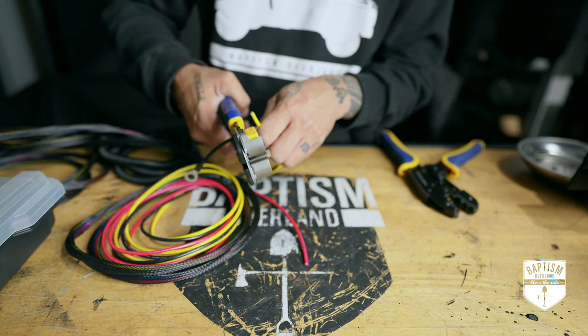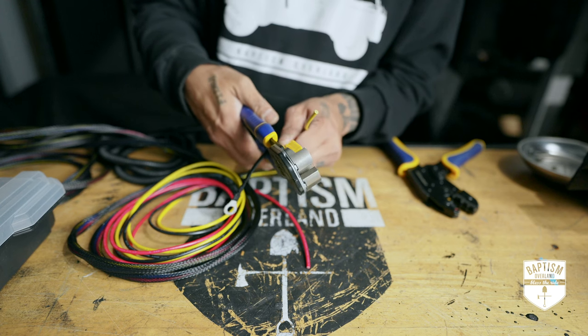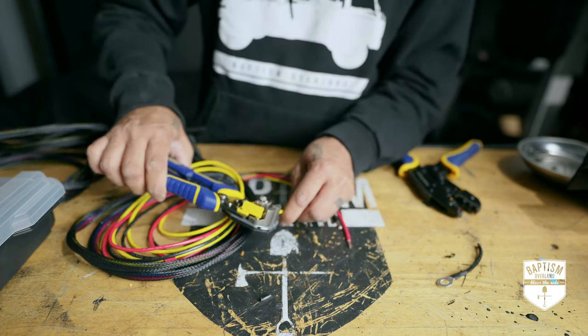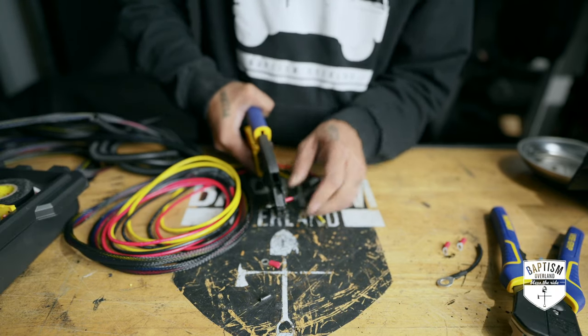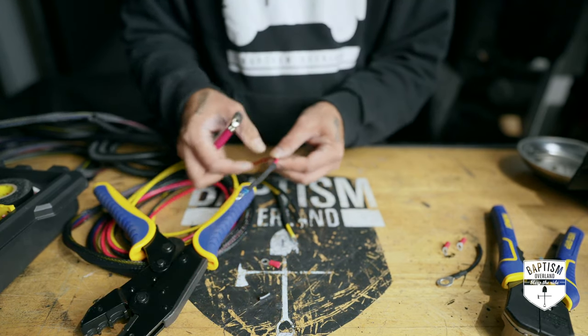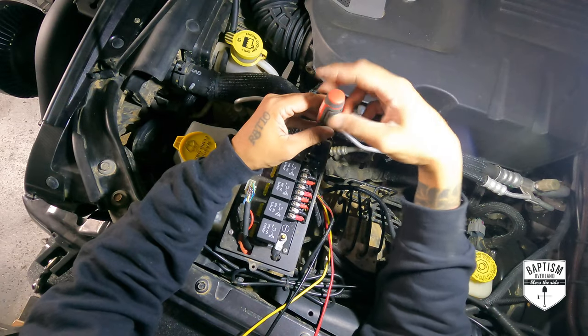The only modifications I had to do was to replace the loop connector at the end of the negative wire because it was too large to fit into the negative terminal of my switch pod. I also added loop connectors to the ends of the yellow and red wire. What you don't see is I did shorten the wires because the harness gives you a lot of wire to work with, and I didn't want to bunch them all up inside my engine bay. From there, it's as simple as plugging them back into the switch pod.